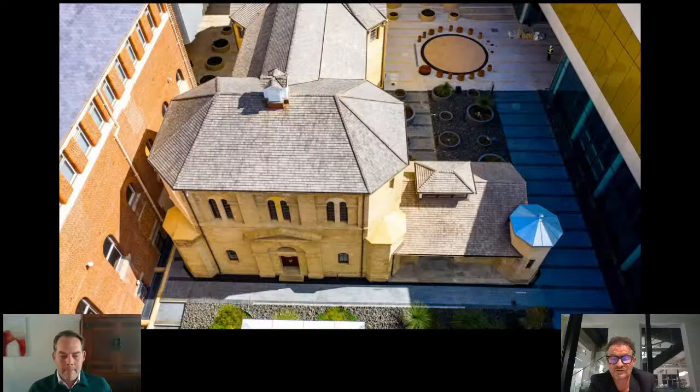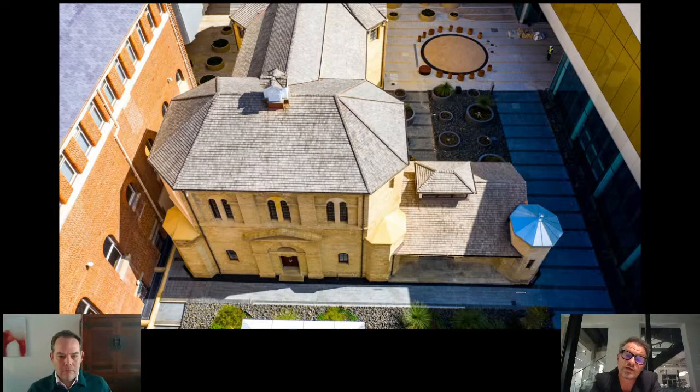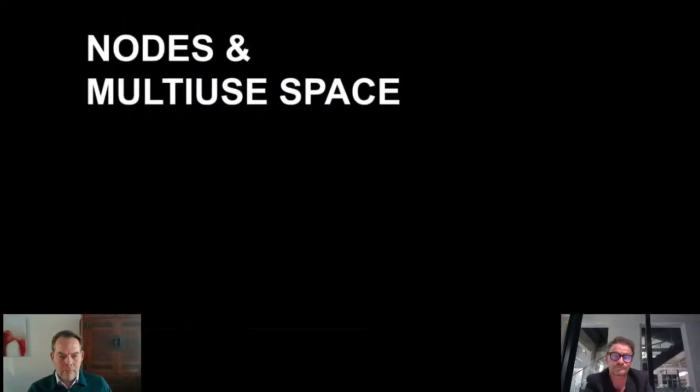And of course the old jail, which is the centerpiece of the outdoor experience, and is surrounded by public space. This is a really important historic aspect, obviously being the first building on the site, and you know, it's really part of the story and the education of what occurred and what has happened on the site and in Western Australia over time, and a very important educational aspect of the museum.